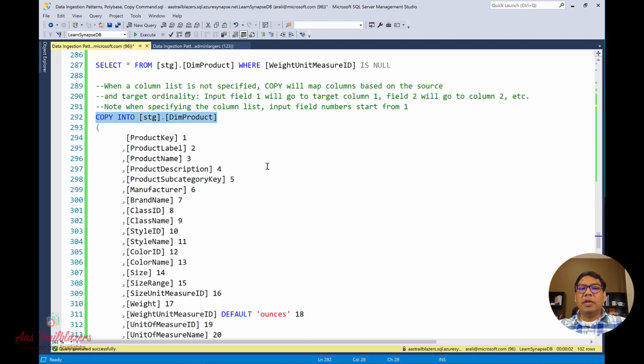However, this copy command provides the flexibility where you can change the order of this mapping, right? And this could be a possibility where you have a table created and the order of the columns is different from the order of the columns in your source data file, right? If that is the case, you might go ahead and do this mapping change to customize your data load process. That's the flexibility that it provides.